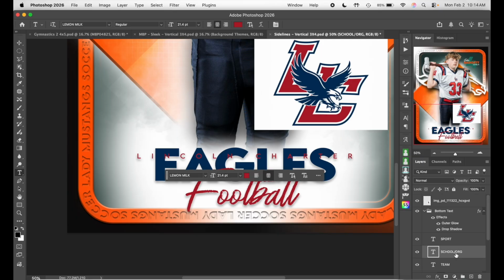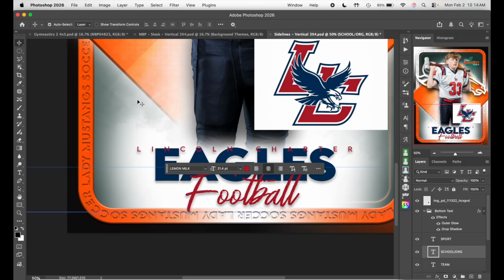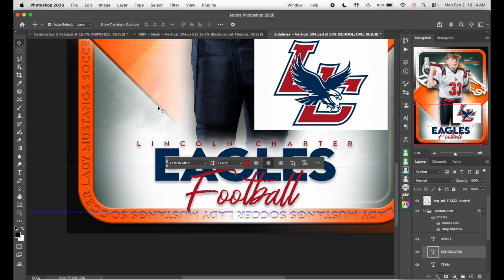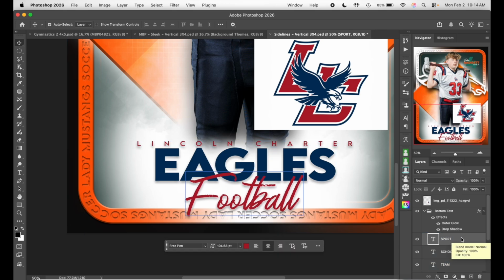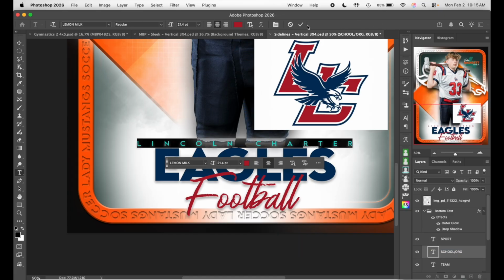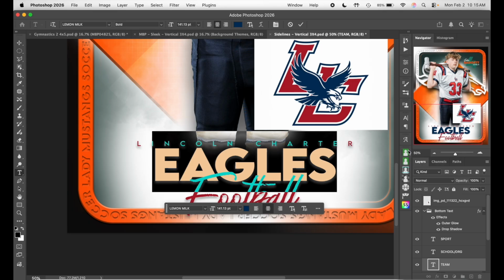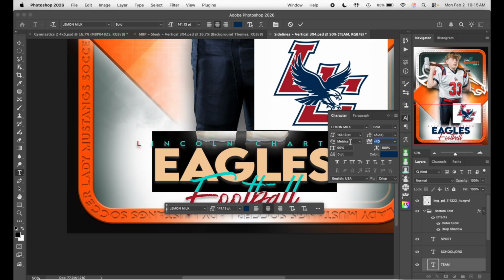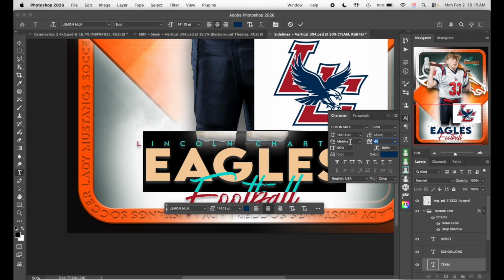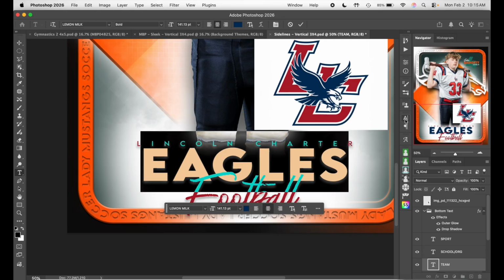All right, now this school and org, let's see. I'll select the layer. I'm going to hold shift and use my arrow keys and move it up some. Then we can play with the mask on the athlete. Now on the sport also, I'm going to push down. I like overlapping, if you haven't noticed, with a lot of my designs. And actually, let's go to Eagles again. I want to go to the character. I am going to spread it out a little more. Not too much, just because it's kind of a shorter team name, if that makes sense.